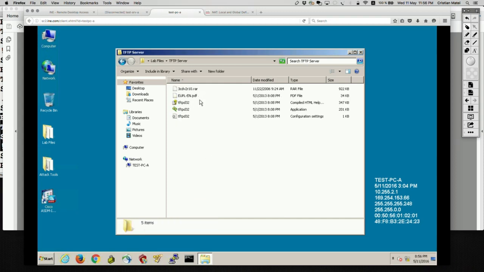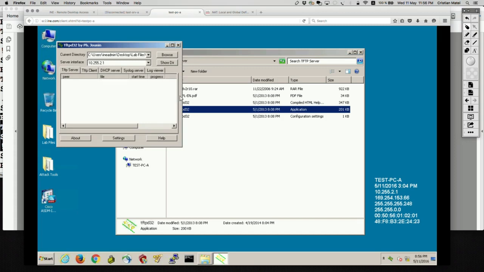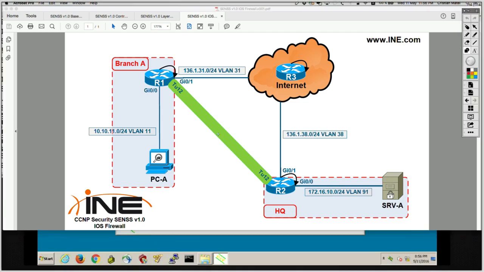There you go, it's going to be a TFTP server. Let's make sure I can start a service. TFTP server. It's all good. So let's assume that this PCA runs a TFTP service, which I want to be publicly available.